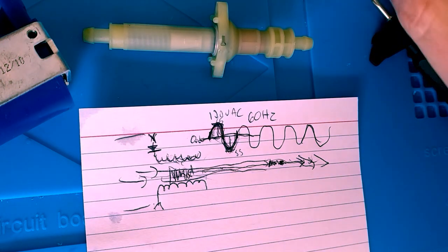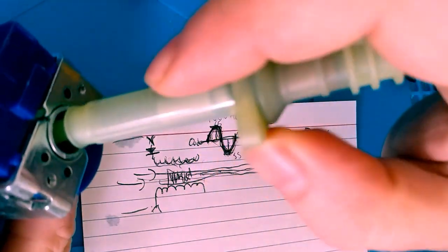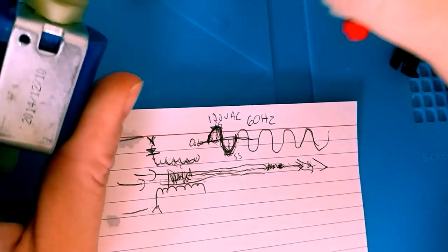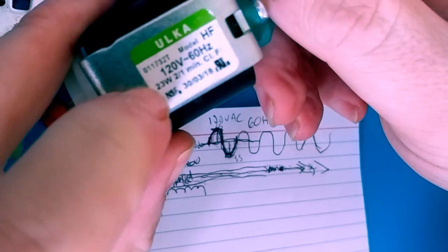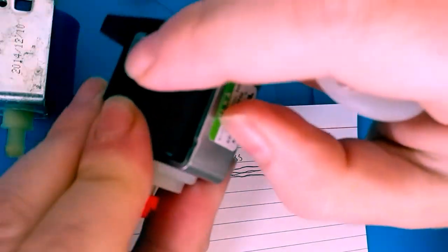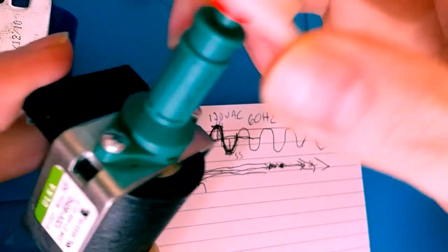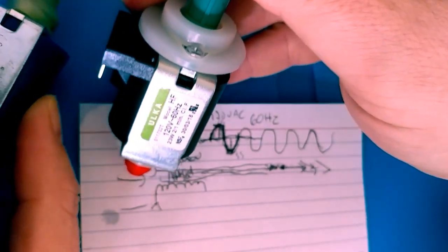So, as I mentioned, I could not find a like-for-like replacement. So there are a couple differences between this one and the one I'm going to replace it with. Obviously, this has a slightly higher wattage rating, but it's not too high. These tabs are bent down, so I will attempt to straighten them out to make them similar to this. I am going to move over these rubber grommets that are used for holding this in place inside the actual assembly in the equipment.